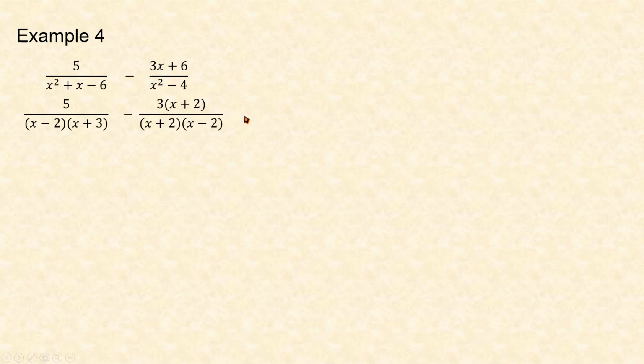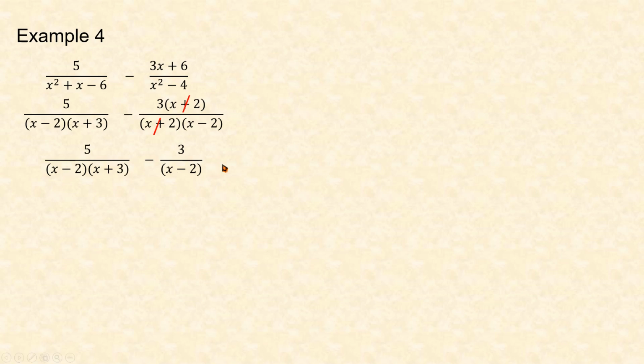Now, is there anything I can cancel out? Well, it looks like it. The second one can cancel out, right? I get x plus 2 cancel with x plus 2. That helps. The first one, there's nothing to cancel. So it stays like that. Now, I look at the first one. Does the second one have anything that the first one doesn't? The second one only has x minus 2. I do have x minus 2 here. I don't need to do anything to the first one.